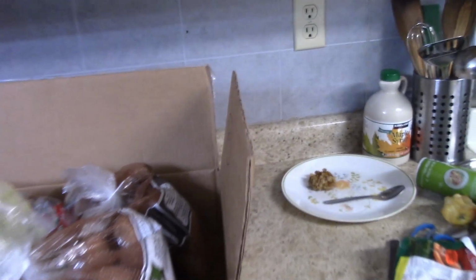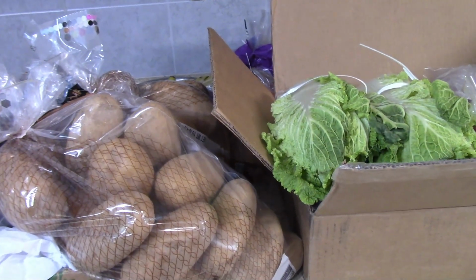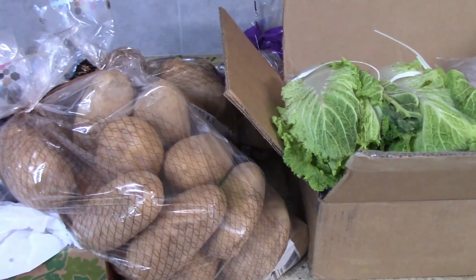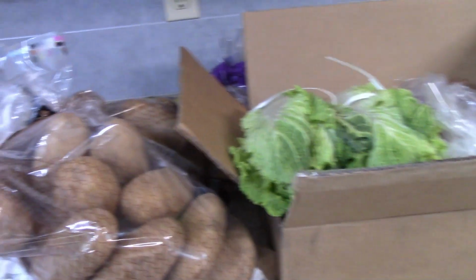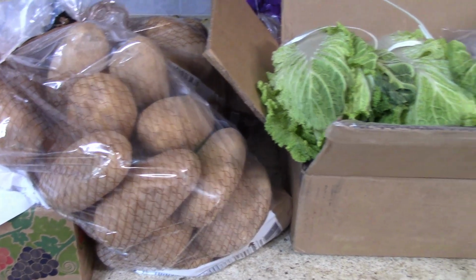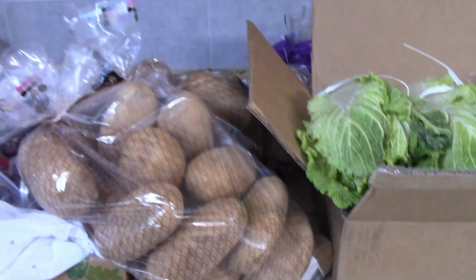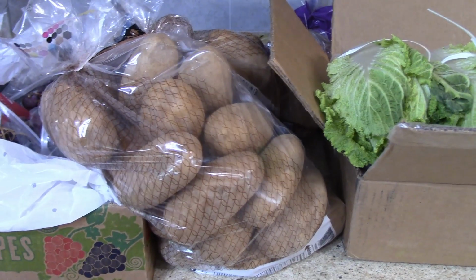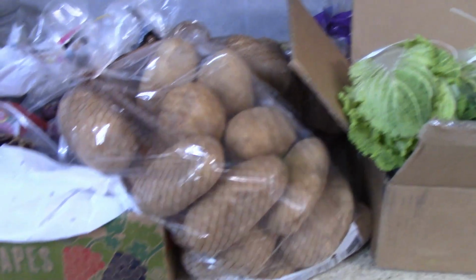Alright. In addition to this, my husband's working on the wall, y'all, so you're just going to hear construction going on in the background. It is the first Wednesday of the month, which means another food pantry is open, and so I was able to go there. This is more of a food pantry, but it's a very small food pantry. You kind of work through, grab what you can, and move on.